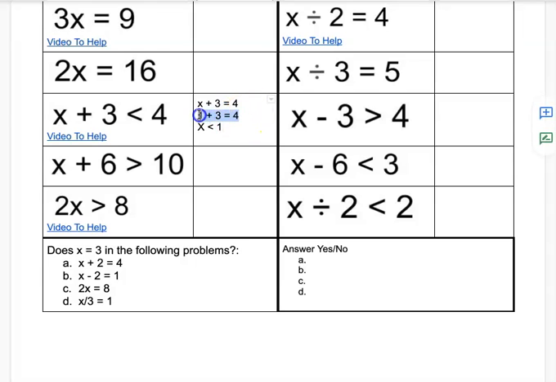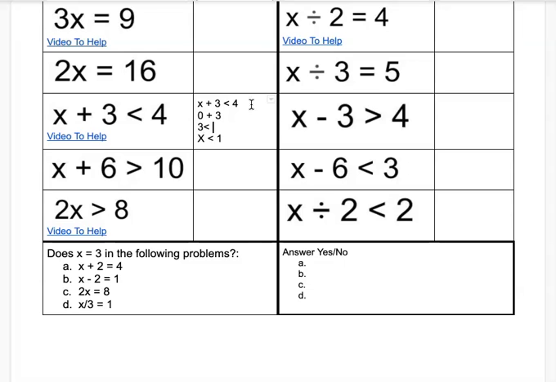Let's go through and see how to solve this step by step now. So we have x plus 3 is less than 4. So what number plus 3 will be less than 4? Any number that's less than 1, because if you plug in 1, it would be 4 equals 4, and that wouldn't be right. But if you plugged in 0, 0 plus 3 would be 3, which is less than 4, so that makes it true. So in order for the inequality to be true, x has to be less than 1. Same thing over here. You're going to solve it, add 3 to both sides, and get your answer.